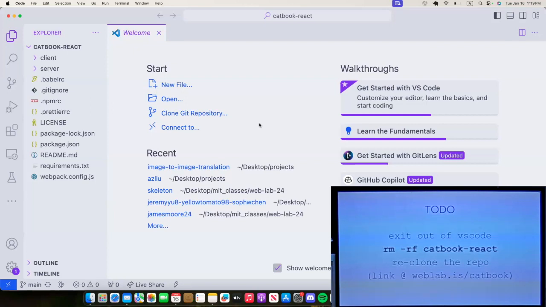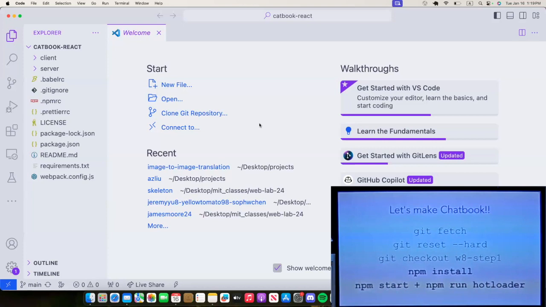Okay, was everyone able to reclone the repo? Okay, cool. If you have any trouble, definitely feel free to add yourself to the queue, and we can have someone help. This step is pretty important because we want to make sure that all the branches are synced. There was some renaming going on. So if you need help, add yourself to the queue. Otherwise, we'll continue with the workshop.